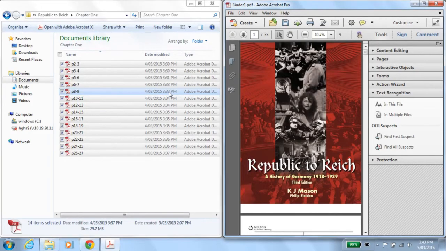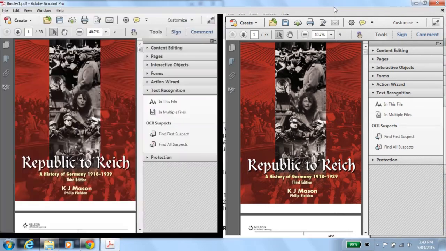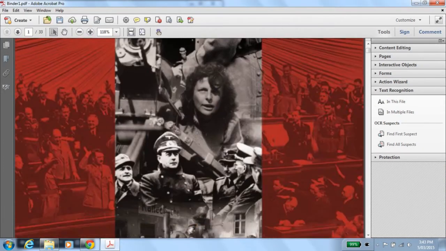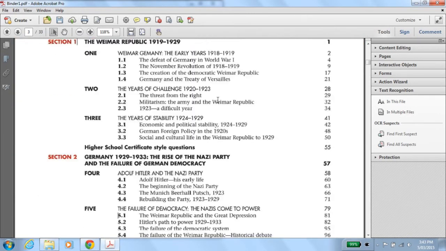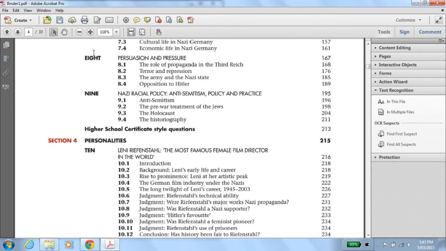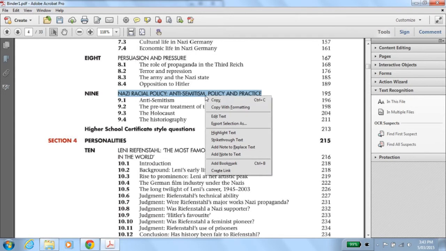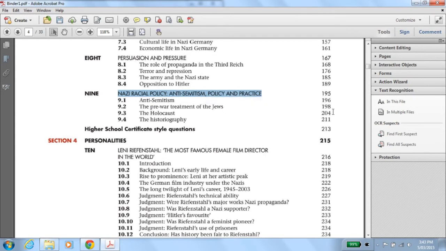Okay, so after somewhat of a wait, it's finally scanned. Now, once it's been scanned, a couple of things become possible that we couldn't do before. The first thing is we can copy and paste. So I can now pick up that text, I can right click, I can copy, I can paste it into a Word document or whatever else.